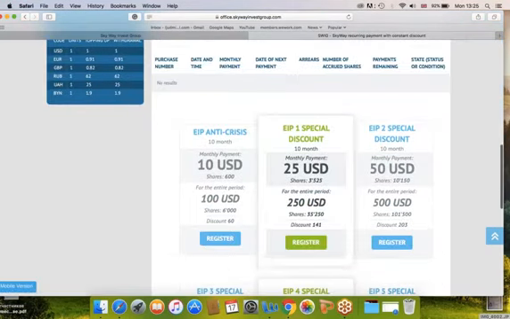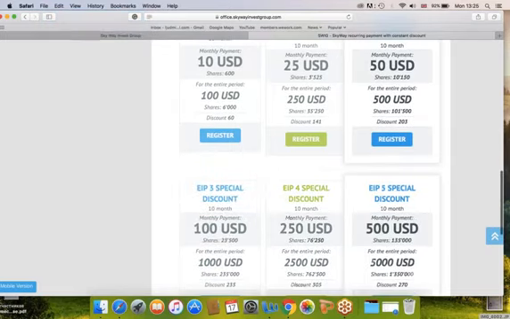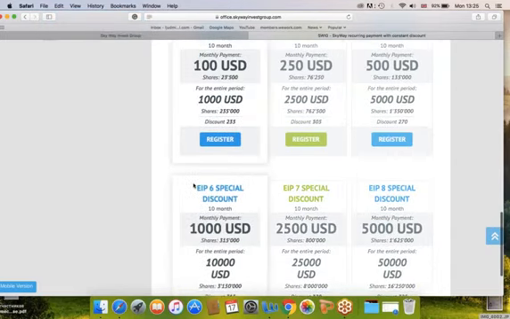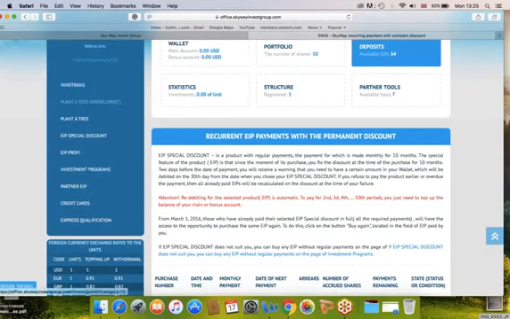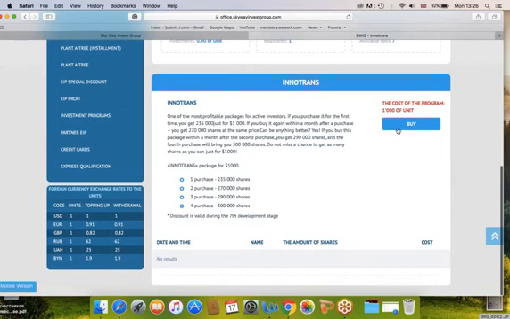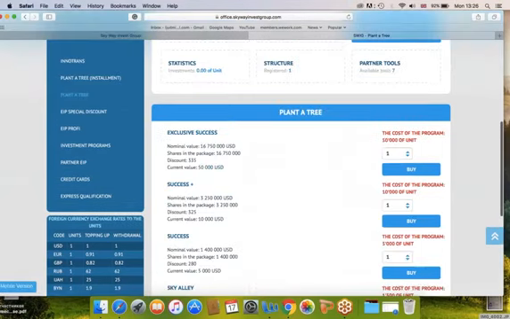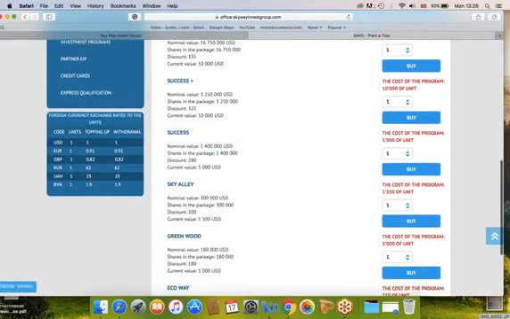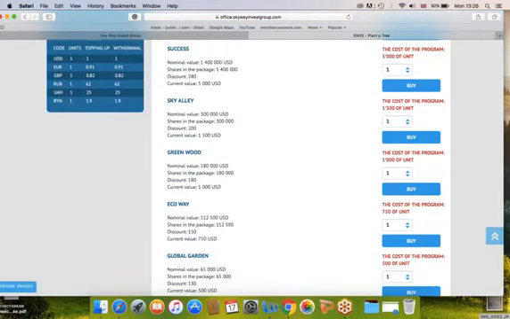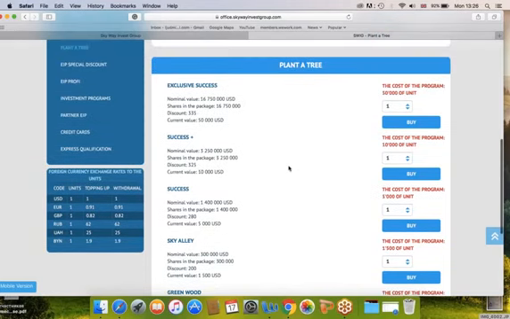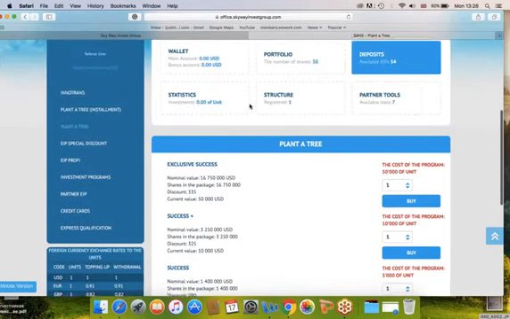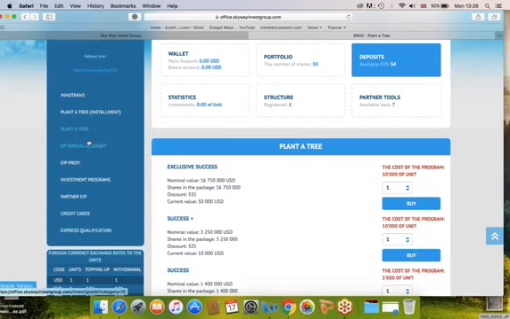All these different packages include a different amount of shares and a different nominal value. So you can have access to all of them, and you can study them all.